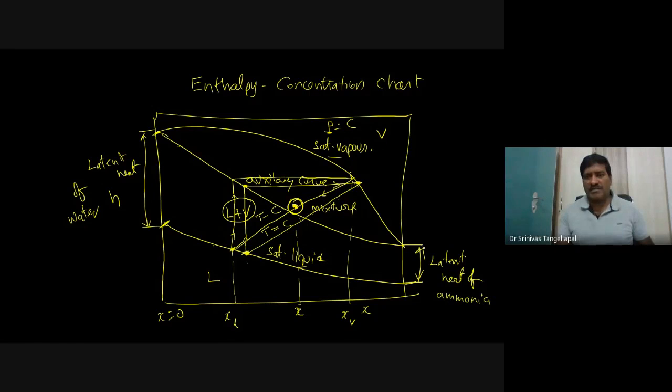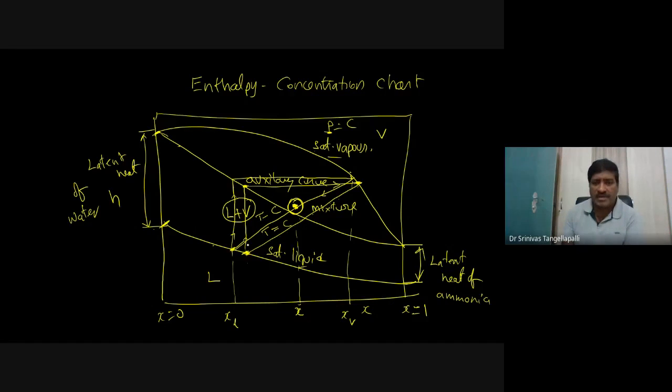At the same pressure at x equal to 1. So between x equal to 0 and x equal to 1, the latent heat of the mixture is changing from the latent heat of water to the latent heat of ammonia. That depends upon the mixture concentration. For example, it may be x equal to 50%, which is 50% water and 50% ammonia, or x may be less than 50% or more than 50%. Depending upon the concentration, we can evaluate the enthalpy.